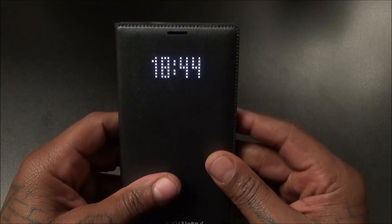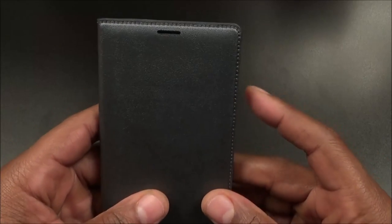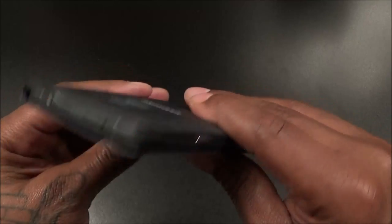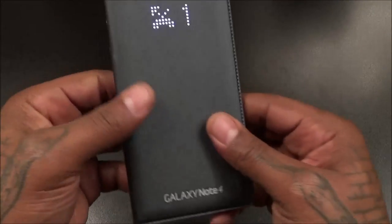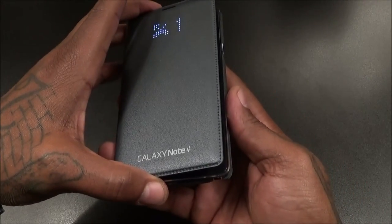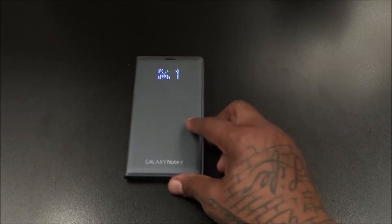Let me throw the gray one on and see what it looks like. This is gonna look crazy at night time. Here's the gray one — looks nice on the gray one too. Let me turn the light on — even under bright lights you can still see your notifications, so that was one thing I was worried about but you can definitely see them. Now the case does stay closed. Without the cards in it the case is very flush and stays closed — that's one of the things I don't like about a lot of flip cases, when you close them they stay open a little. This one actually stays closed.